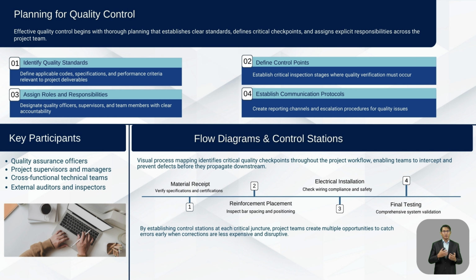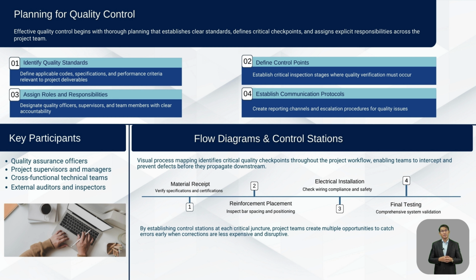The flow diagrams and control stations: visualizing and localizing quality. To make quality control more practical and visible, we use tools such as flow diagrams and control stations. A flow diagram helps map out every step of a process, highlighting where quality checks should be implemented. So in manufacturing, a flow diagram for assembling a TV might show incoming inspection, the PCB installation, wiring, panel fitting, and final testing.